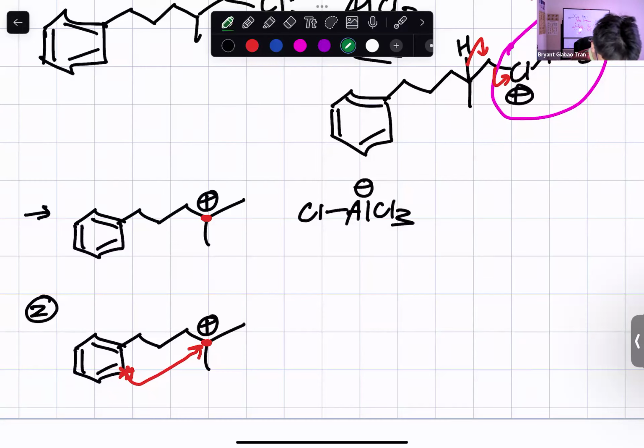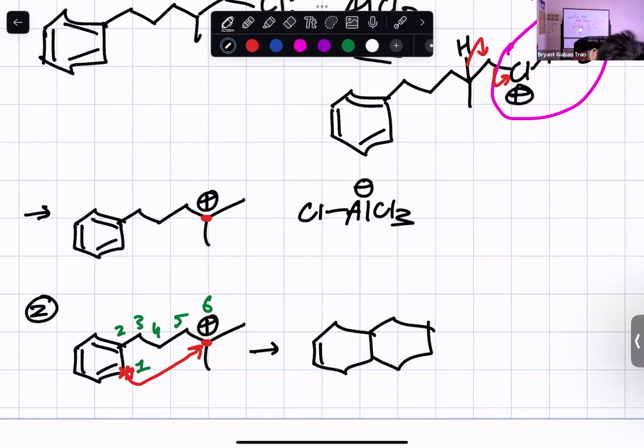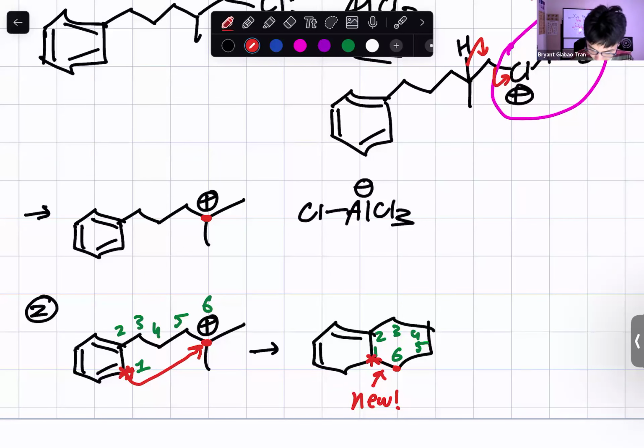And this is an intramolecular reaction. So I like numbering my atoms from the nucleophile and ending my numbering system at the electrophile. So that's my 1, 2, 3, 4, 5, 6 chain right there, right? Where I'm going to draw out that template right here, where this is my 1, 2, 3, 4, 5, 6 carbon chain that I numbered right there. This is the star, this is the dot, right? The star attacked the dot. That's the new bond between them. That's the new bond between the star and the dot. So that's how you can keep track of the groups when you're doing these intramolecular ring closing reactions, right?